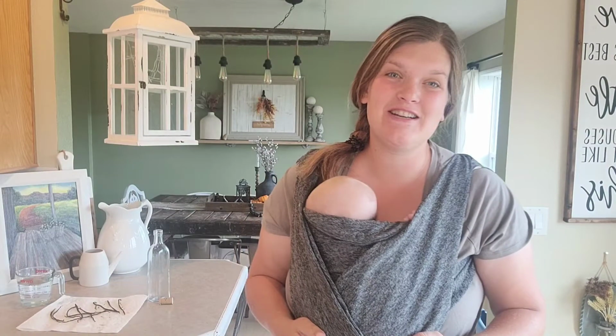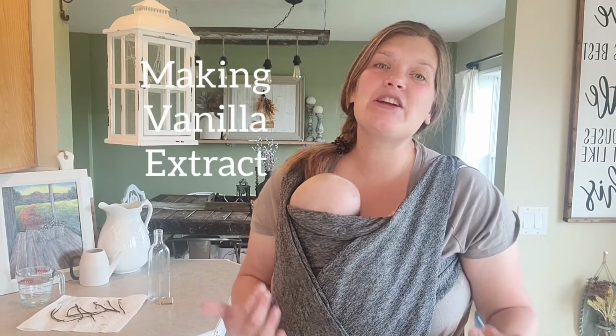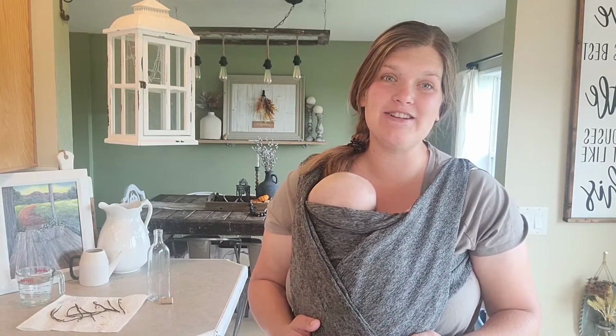Let's get going on today's recipe. So why would you make vanilla extract? Why can't you just buy it from the store? You can, and there's a lot of companies that make really high quality vanilla extract, but here's the reason why I'm making it from home. It's just another skill to add to my skill set that makes our living here more sustainable.